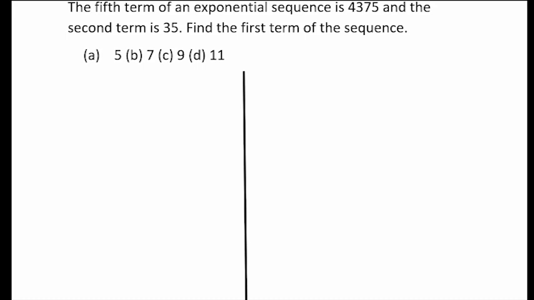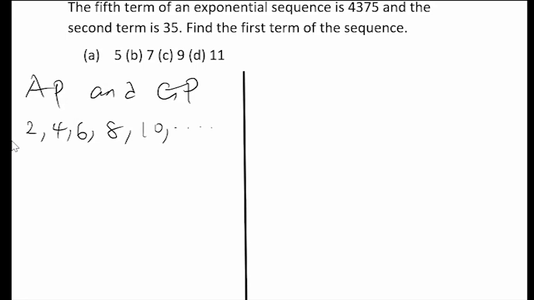Generally, I'm aware that a large number of people are familiar with arithmetic progression and geometric progression. For arithmetic progression, it's quite easy to decode. For example, if we have 2, 4, 6, 8, 10, and so on, easily you can tell that this is arithmetic progression because the difference between 4 and 2 is the same as the difference between 6 and 4. So the common difference across the sequence is 2, and we can say this is arithmetic progression.